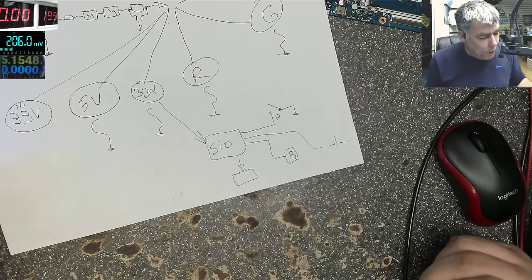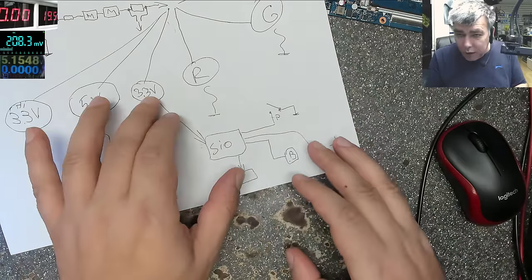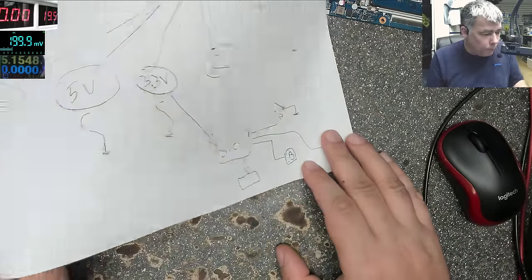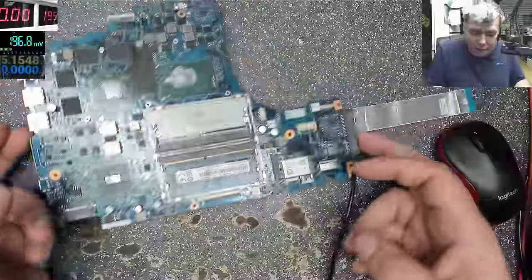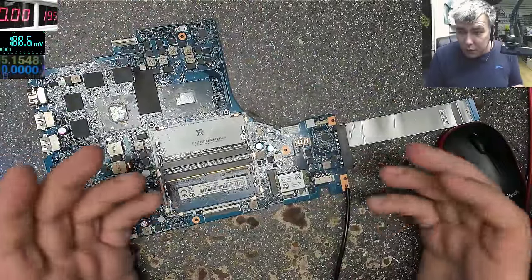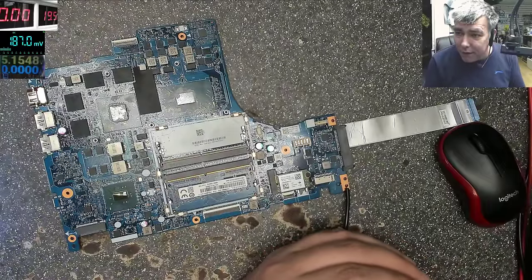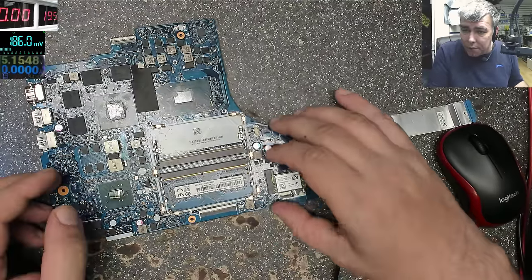Now the problem is we have no schematics. So I have no real idea where this 3.3 power supply is. I know where the Super IO is. But the easy way, what will you do, yeah? If you are on a different level, what will you do at this point? You don't know which is the 3.3 volts power supply. You don't know which pin from the Super IO is meant to have 3.3.